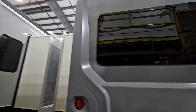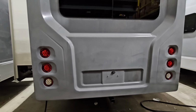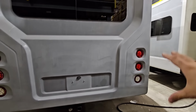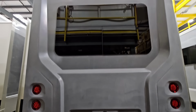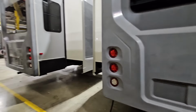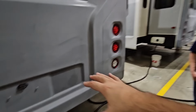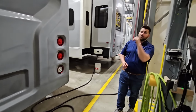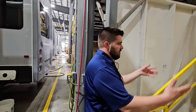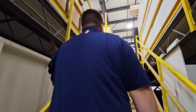Okay, so one thing that's very synonymous with Riverstone are these beautiful fiberglass caps on the back. These will be full body painted, and that really nice kind of Class A diesel pusher LED light system back here. They just look absolutely massive, and they look like you're behind a motor coach. I mean, they're just beautiful back here. And the only unit, correct me if I'm wrong, that does not put a fiberglass cap on the back is the one with the big pullout drawer. Which anymore is a handful of floor plans. But yeah, if it has the big pullout drawer, or obviously if it has a ramp door in the rear.